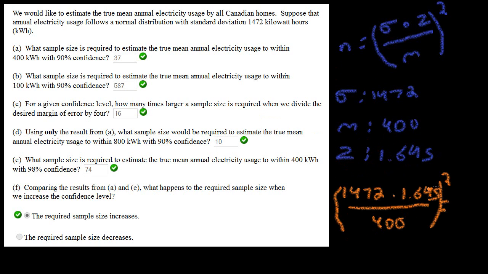So here's the data plugged in. Now if you actually did this calculation, we would get an exact answer of about 36.6. But whenever you're calculating the sample size for a confidence level or a confidence interval, you always round up. Even if you got an answer of like 36.02, you would always round up to 37. So our answer then is actually 37, which is the answer we get over here, so we know we were right. And this is how we would solve question 1.